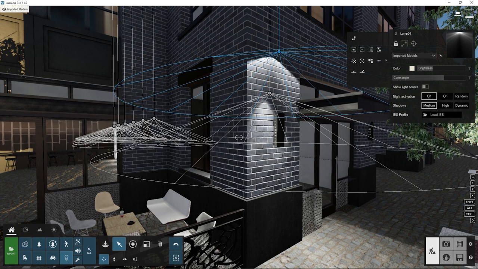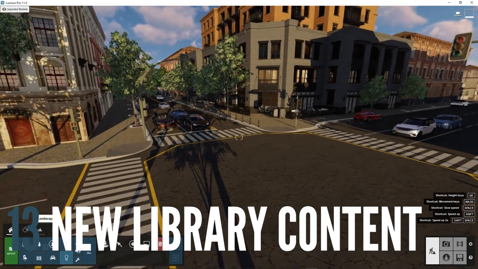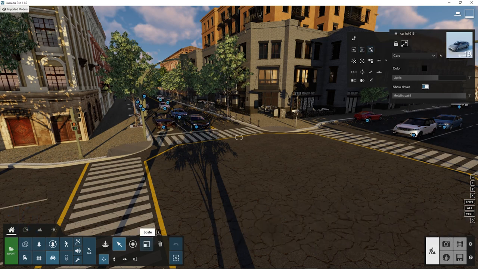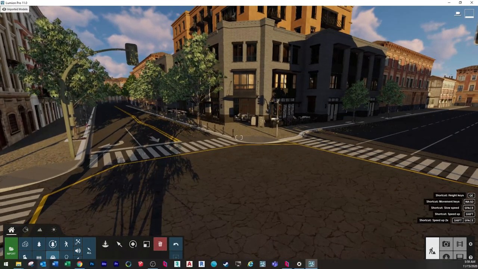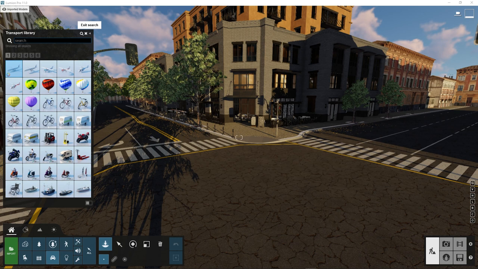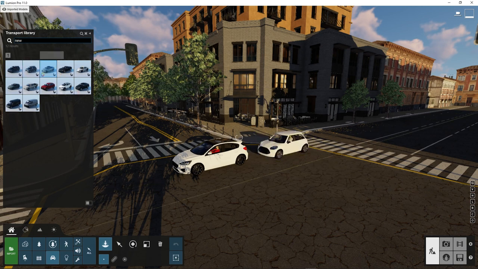That is the new IES profiles that you can load into your lights, as well as the fine detail shadows. Okay, so really quick on this scene, I might as well talk about a couple more library options that have come in for Lumion 11. I'll go ahead and wipe out all the cars in this scene and start looking at what new cars we have going. If you did not know this before, a great new feature Lumion has added is they like to hide their new content, and it's really hard to know which one's new, which one's old. But if you put in the tag "new," you're going to have only the new vehicles or new objects that come out in 11.